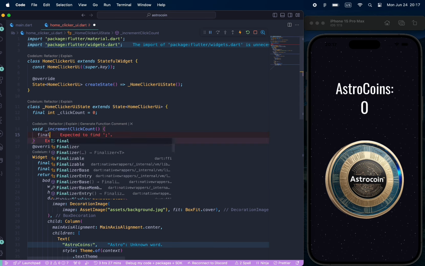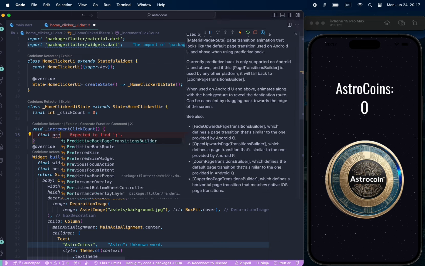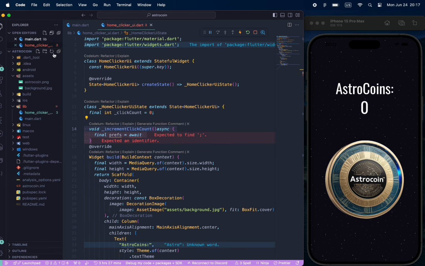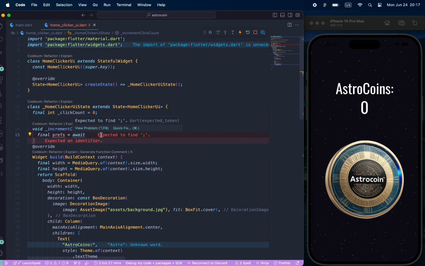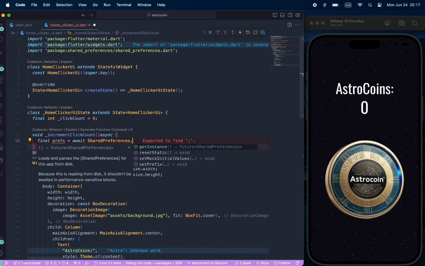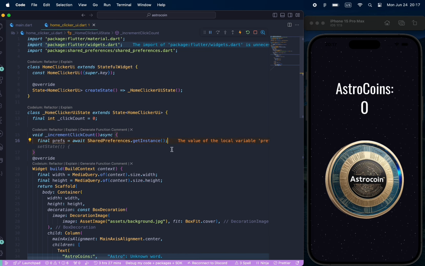So first of all, we're going to start our shared preferences. You might call it prefs, and it is equal to, you should actually await it over here. So this needs to be an async function, because the moment that you want to have an asynchronous function inside your code, you have to write async, so Flutter knows that this is an asynchronous function. All right, so we use the await, and we use SharedPreferences.getInstance, and this initializes your shared preferences over here for your application.